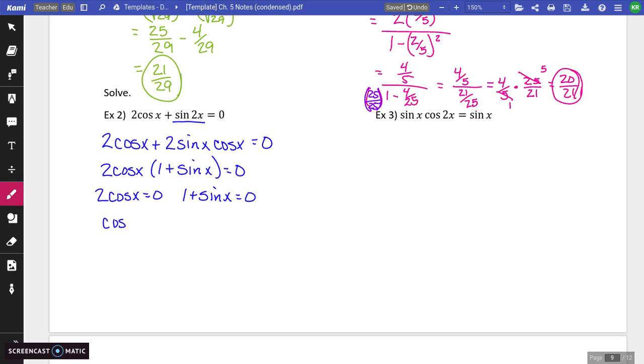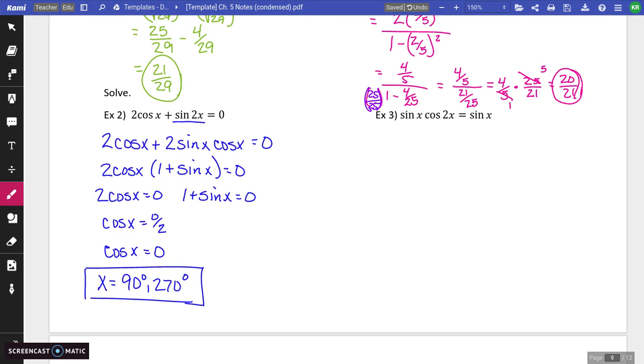Okay, so now I am solving cosine of x is 0. So what angles have a cosine of 0? On your unit circle, there are 2 angles: a 90-degree angle and a 270-degree angle. Then for this other one, I would be looking for the angle measures whose sine is -1. Well, it just so happens that is also 270 degrees. So I already have 270, so you don't really need to list this other one since you already have that one as one of your solutions.